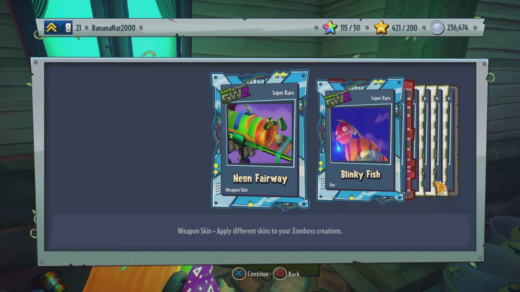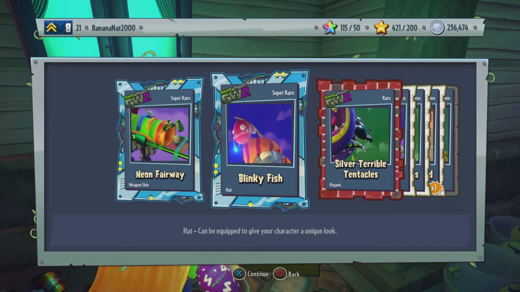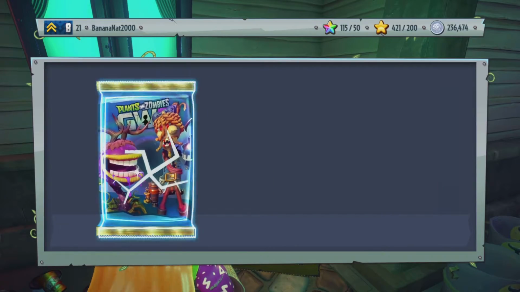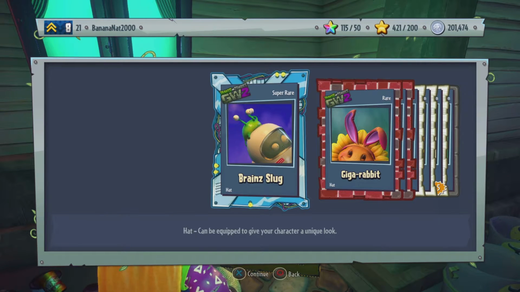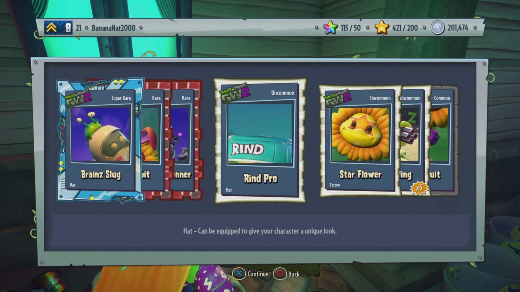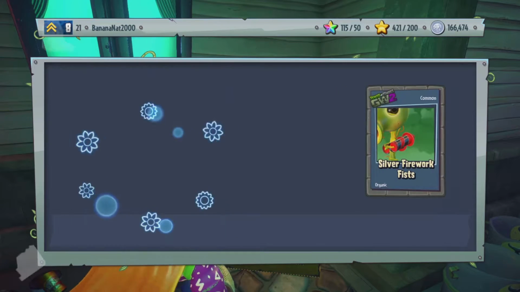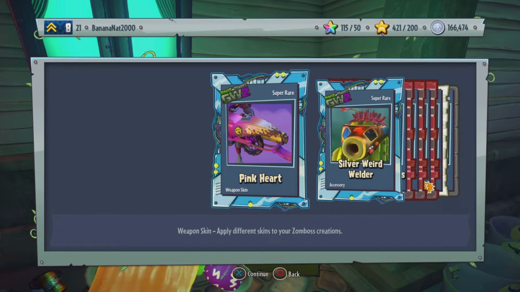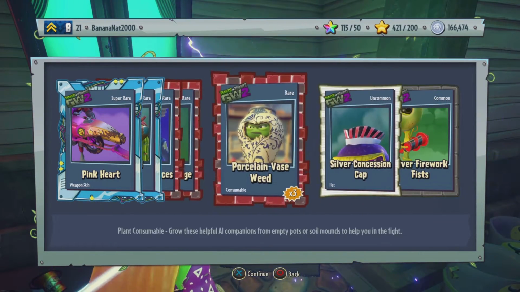We get the neon fairway for the solar, the old star, the blinky fish, silver terrible tentacles. They look pretty cool actually, to be honest with you. Who's that for? Chomper. We get the brain slug helmet for the super brains. The forehead scanner for the scientist. Jack's phones. The pink heart weapon skin. That's for the Moto X, I believe. Silver weird welder. Gold pirate pieces.